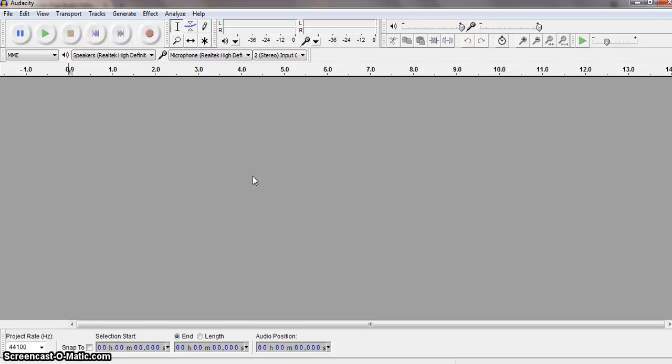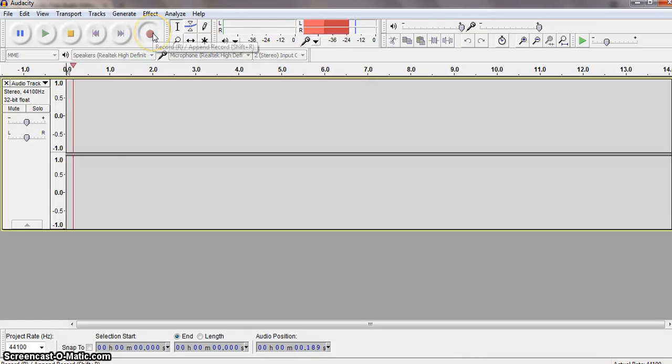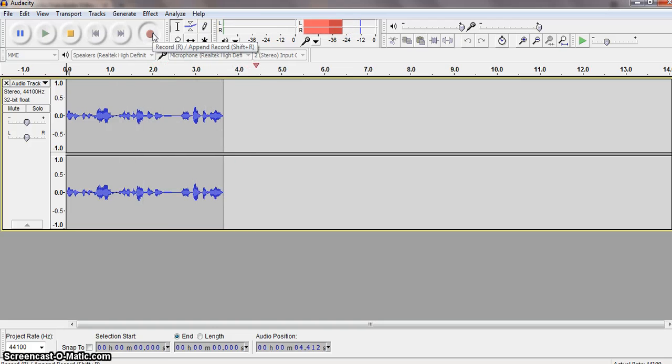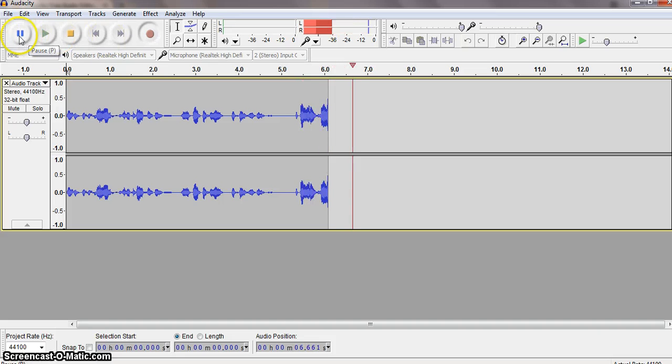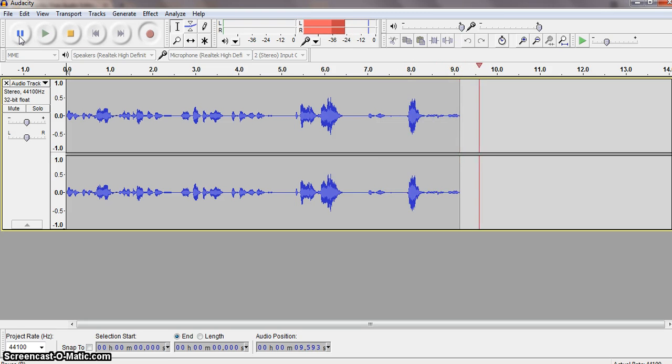If I want to record something that I'm talking about, I simply hit record and it records my voice. As a matter of fact, right now it's recording my voice. If I want to pause and say something in a minute, or cough, or walk away, I can pause and come back. If I want to record again, I simply hit pause and it will continue recording. So I'm going to hit pause for a second.